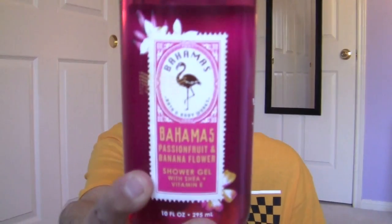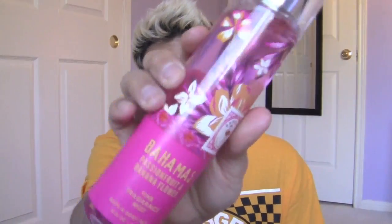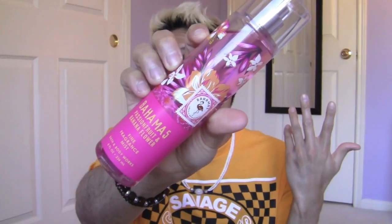So freaking cute, flamingo. I gotta remind myself, flamingo. Okay, and then I gotta spare in the spray because, yeah. I mean, I have like what? I've lost count. I have like a mini in the spray. I think one's halfway done, so now I have three. I don't even know. I have several of the mini shower gels. Oh my god, I have a cream and a full size and a cream and a small.